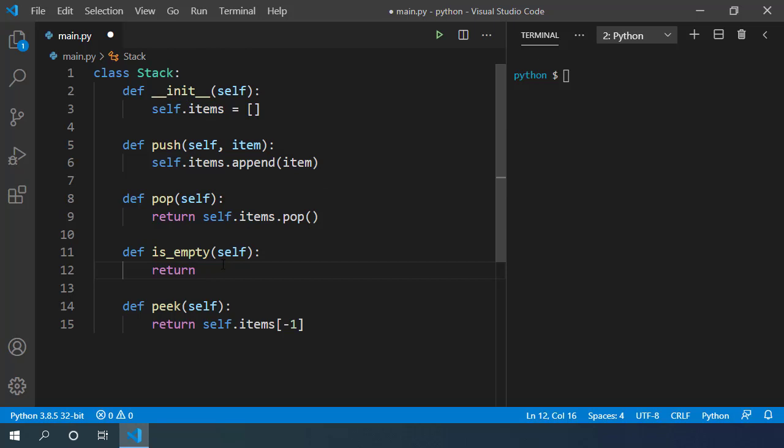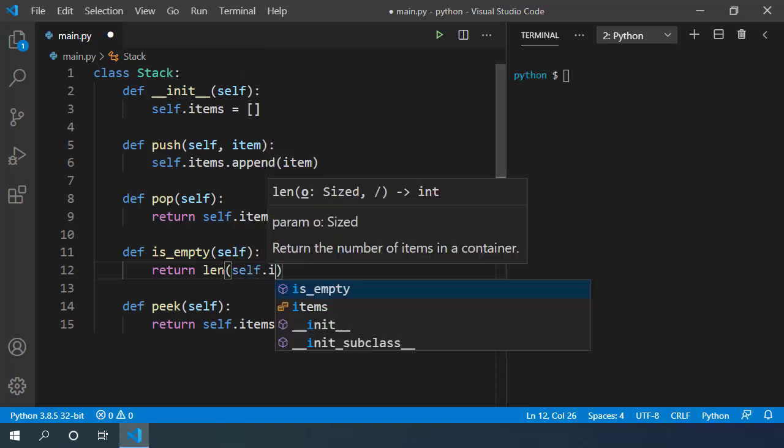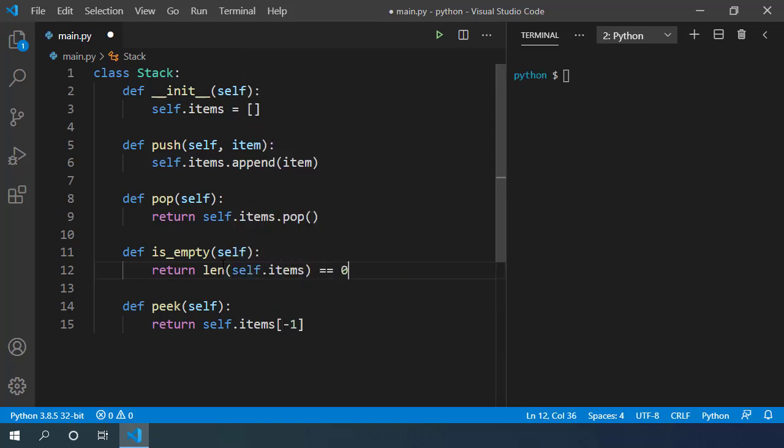In the implementation, we can check if the length of the items attribute is 0. In the peek method, we can use if not self.isEmpty(), then only return self.items with -1 index.